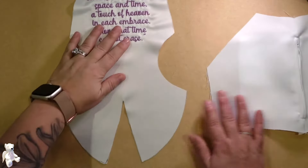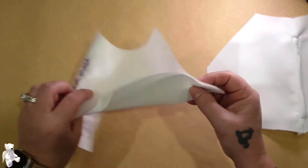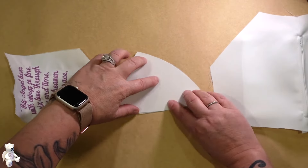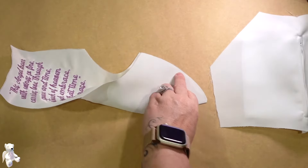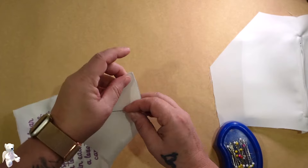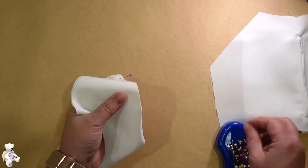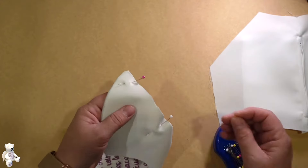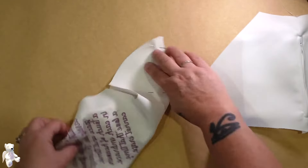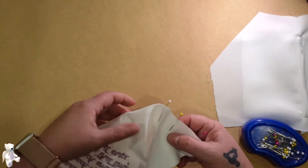We've done the back and now we're going to work on the front. We're taking our front piece and we're going to fold it so I can match up the edges — that's the dart at the bottom — just want to match them up there and get a pin in. I'm just going to sew from the bottom up to that point here, closing that seam up.